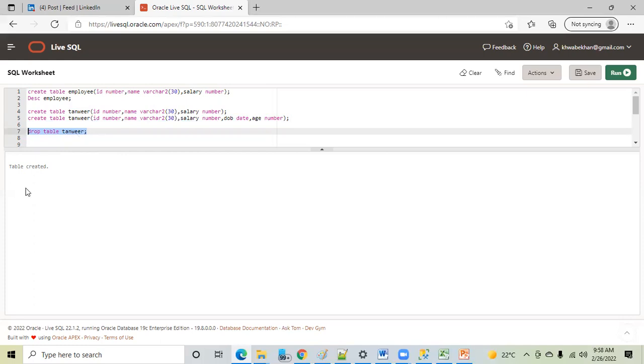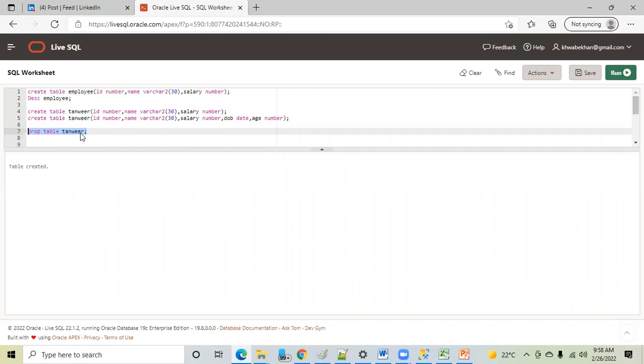Once that is deleted, now if I execute this, the SQL engine will allow me to create a new table. And I think that's what I have shown you. So when you write drop table Tanvir, there will be only one table in the entire database with the name Tanvir, and that only will be dropped. Don't think the other table will also be dropped. No, only that table will be dropped. Have I answered the question? The second table was not accepted, correct, because that doesn't exist at that moment, and that was the problem statement, right?